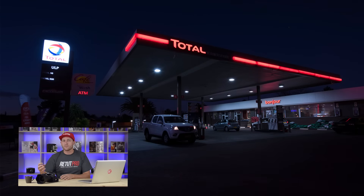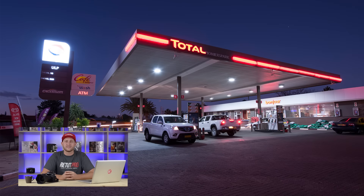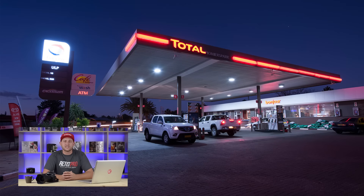I did this all on a tripod with long exposures so I can get all the details from all the dark parts and all the light parts. As you can see on the service station there are a lot of lights — a lot of red strips, a lot of white lights. So I tried to take my aperture up a little bit and also the shutter to a high speed to take a quick photo to capture all these light elements.